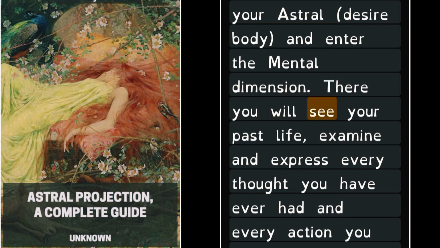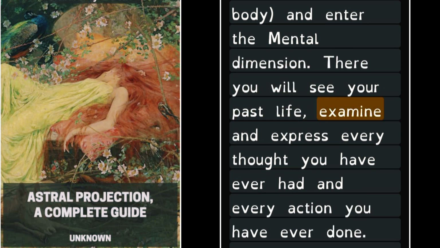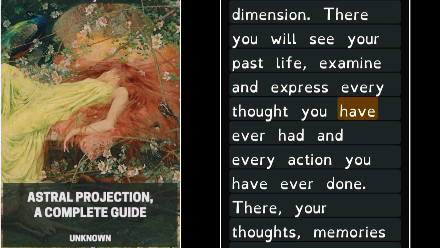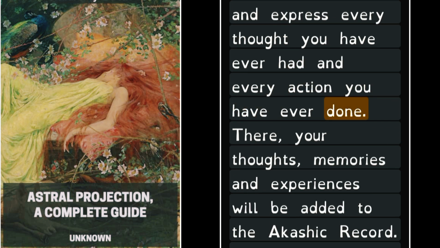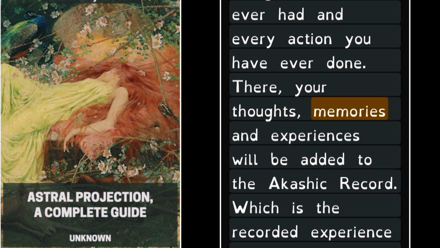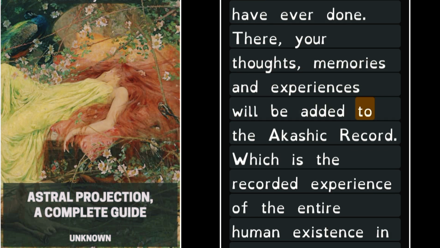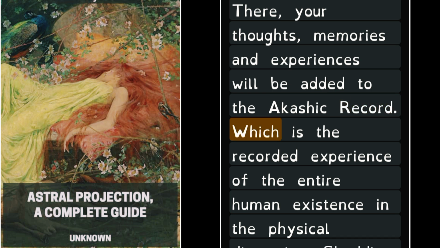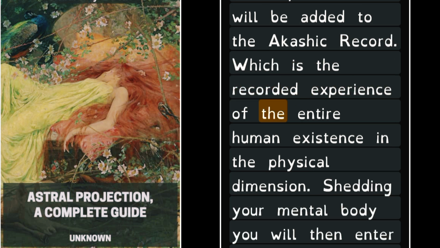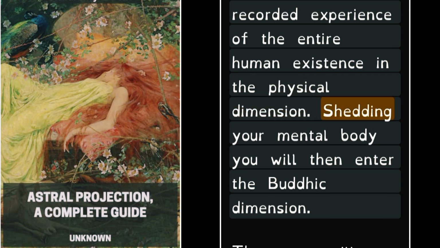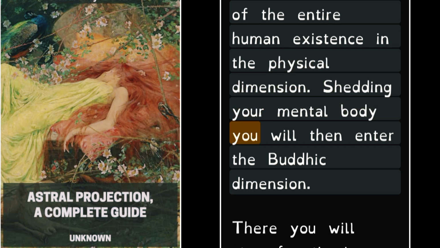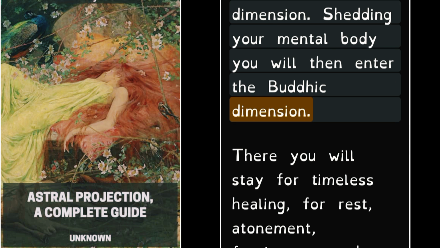There you will see your past life, examine and express every thought you have ever had and every action you have ever done. There your thoughts, memories, and experiences will be added to the Akashic Record, which is the recorded experience of the entire human existence in the physical dimension. Shedding your mental body, you will then enter the Buddhic dimension.